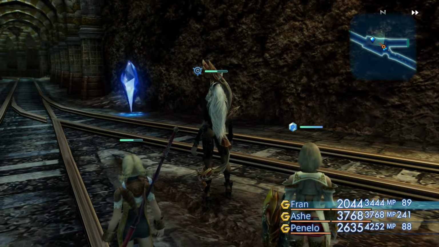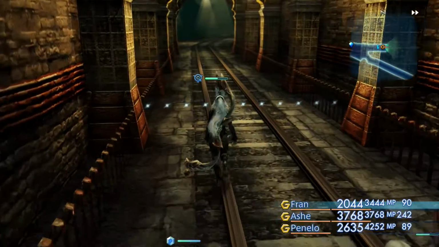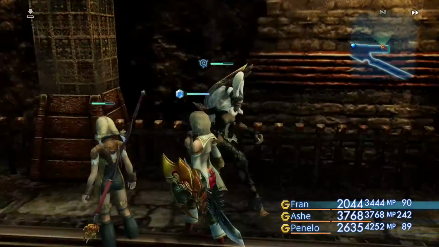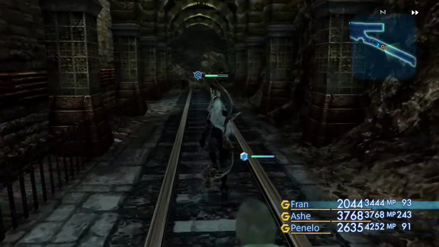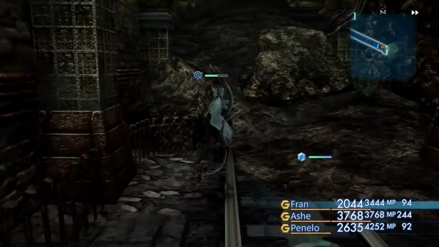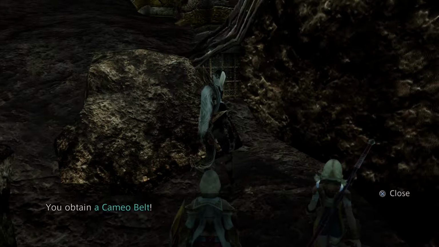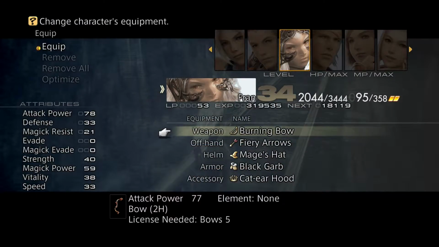Anyway, 42 minutes, huh? I'm gonna keep zoning in and out until I get a chest, hopefully. I know there's a chest over here. Oh, wait. I didn't even see it at first. A Cameo Bell, okay. Damn, that was hard to see.